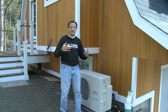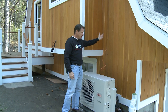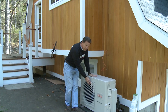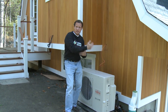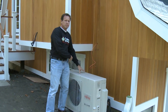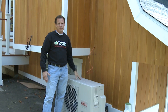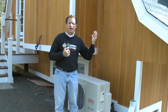So what does this unit do? It carries heat from inside to outside. In air conditioning mode, it will take heat by running air with a fan through the inside coils in those interior heads, heating up the refrigerant, and outside the refrigerant will give up its heat through this unit — operating like a typical central air conditioning system. But in heating mode, it will do the opposite. It will reverse itself and take heat from outside, transfer it into the refrigerant, pump it into the interior units, where the fan will blow air through the coils — which will be warm — and pull that heat out of the refrigerant and back it comes. So we can take heat from outside to inside or inside to outside.